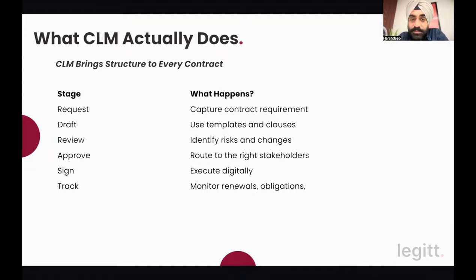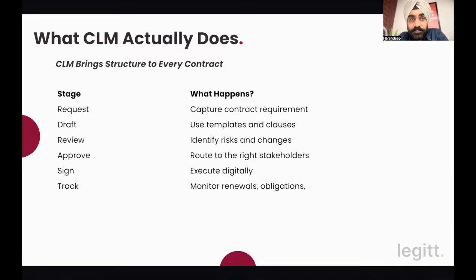What Legit AI helps is, one, you can create a complete workflow of, say, collaborators, reviewers, approvals, and we have native Legit Sign on the platform. So you can integrate, you can do it by DocuSign or Adobe Sign.